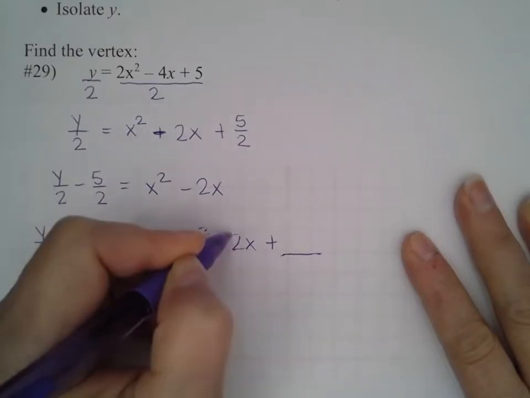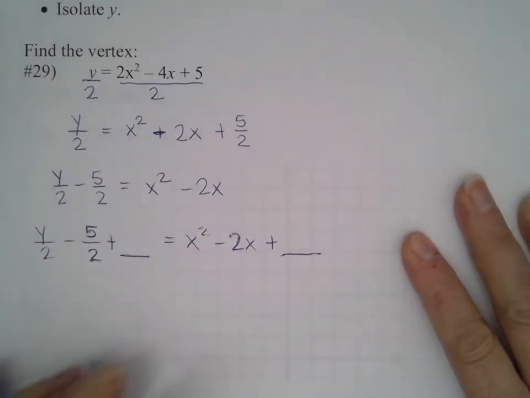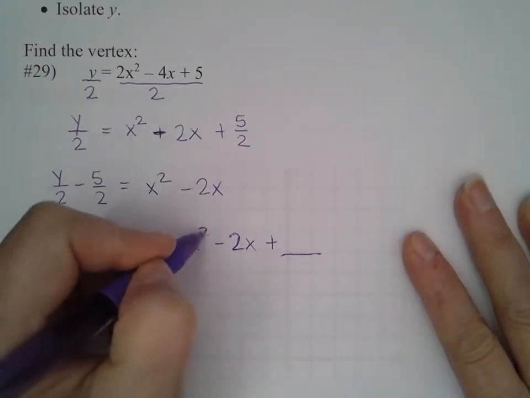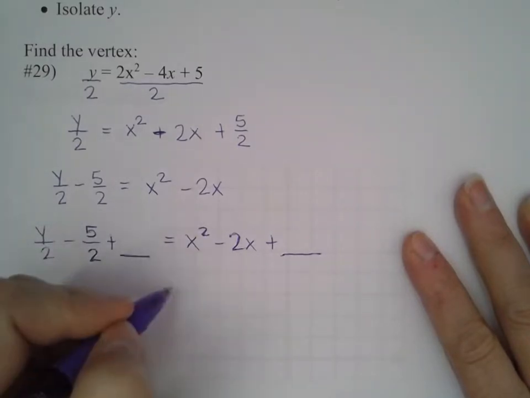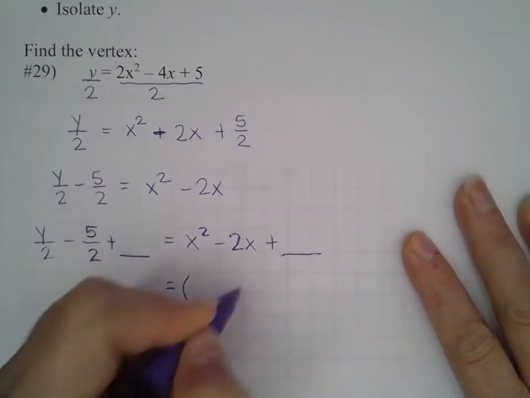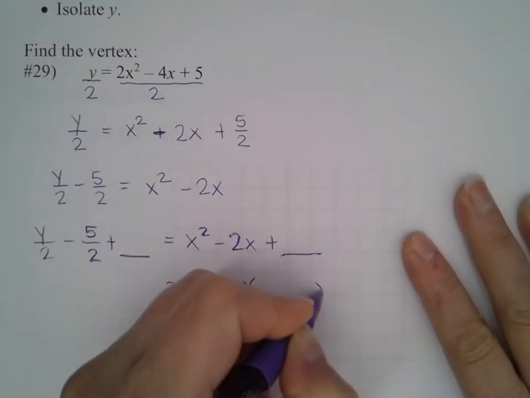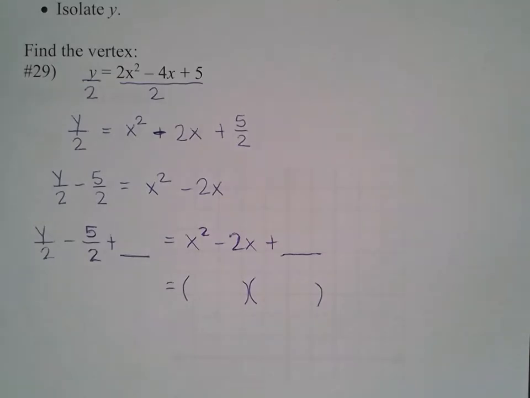Okay, so how do we decide on this number? There are a couple strategies that you can use. You can think ahead. The next step is going to be to factor this into 2 equal parentheses. So you can think ahead to what the factoring is going to have to look like and use that to figure out what the last number must be, kind of the idea of FOIL. Or there's a shortcut. So let me show you the factoring strategy first, and then we'll talk about the shortcut.